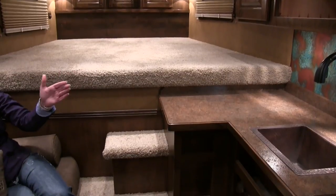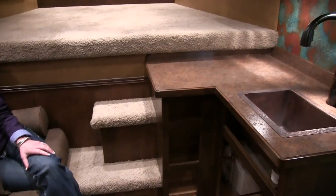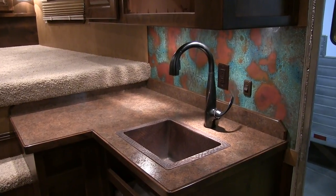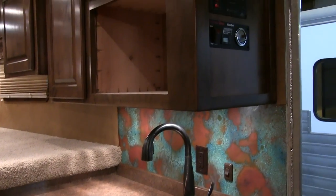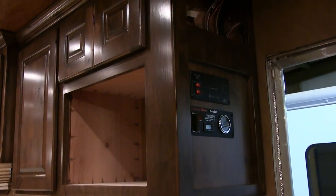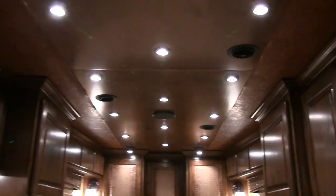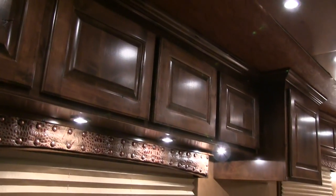We also came around and did a nice turquoise and copper backsplash with a hammered copper sink and oil rubbed bronze faucet, laminate countertops, and there are still some details, like you mentioned, we're still in production, that are yet to be finished. There will be nail heads that will match those same ones that are on the valances. They also wanted to do some custom woodwork in their ceiling. So we came up with a design to add the soft touch and the wainscoting, and there will still be some trim pieces left to install, those final details that really set our fit and finish apart.